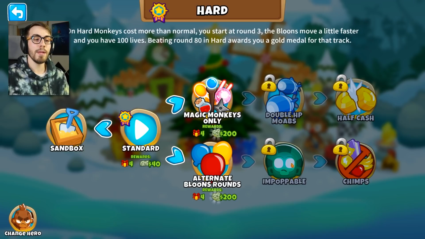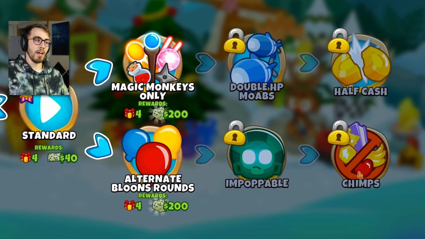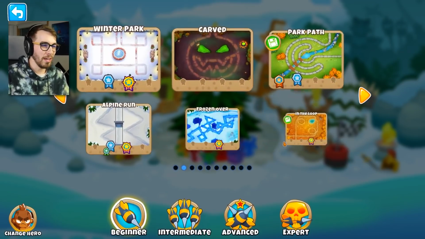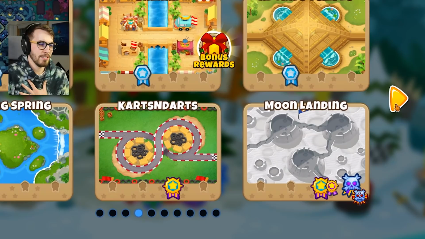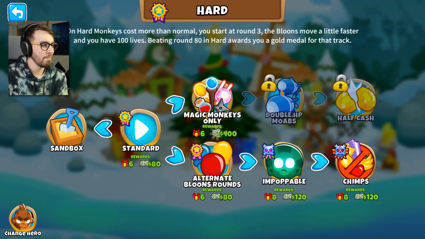I have actually completed Impoppable and CHIMPS, not on this one, but on another level. I'm going to show you that real quick, okay? Just for bragging rights. It's an intermediate stage, Moon Landing. I just like the stage a lot, okay? So I've beaten it in standard, alternate Bloons, Impoppable, and CHIMPS. CHIMPS being obviously the ultimate way to complete a level because everyone's on the same playing field. You don't get any power-ups, any special, anything. You just get in there and you either win or you die.